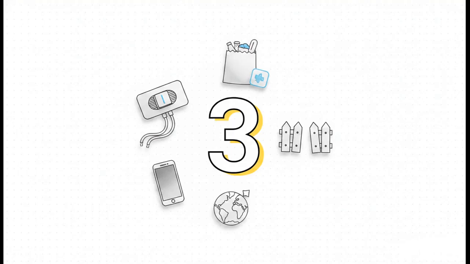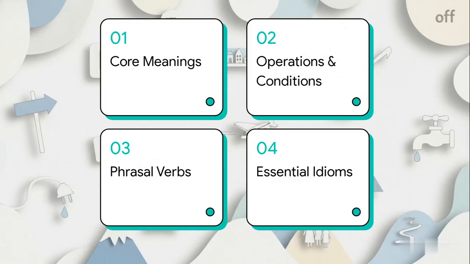Now, let's dive into this. Because despite its microscopic size, this little powerhouse holds an astonishing amount of versatility. We use it to describe everything from our physical location to our technology to our social boundaries and even the state of our groceries. So here is our roadmap for today's categorization journey.